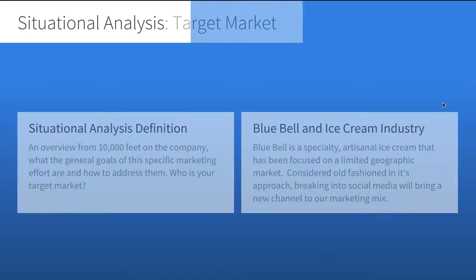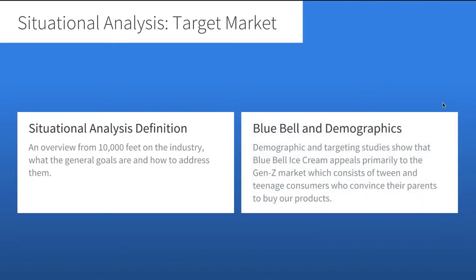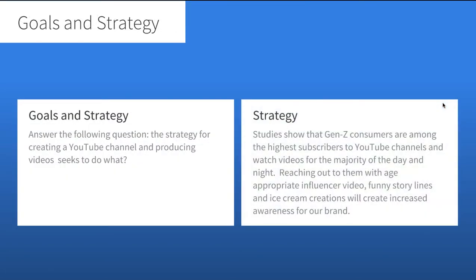So here, let's take a look at the target market. So the target market for them, let's just say they've done studies, and in your plan for the class, you don't have access to a lot of this. You can fictionalize this a little bit, but please keep it within the realm of reality, right? So let's say that demographic and targeting studies show that Gen Z is a good target market because you've got tweens and teenagers who will talk to their parents about getting ice cream. I think it's a good one. They watch YouTube primarily, and what kind of content could you create within that target market is the next question with strategy and tactics. So let's take a look.